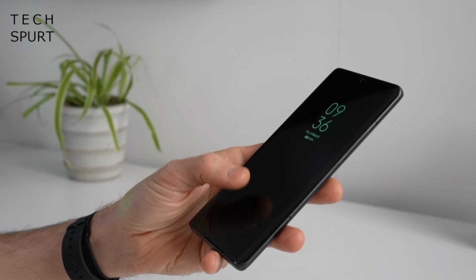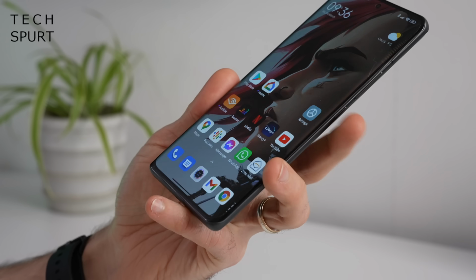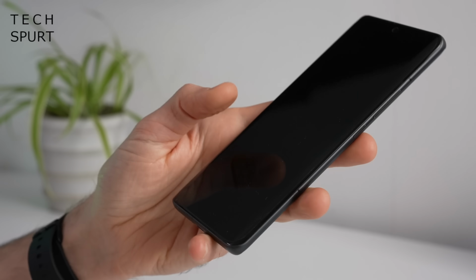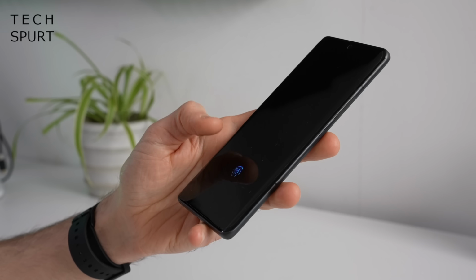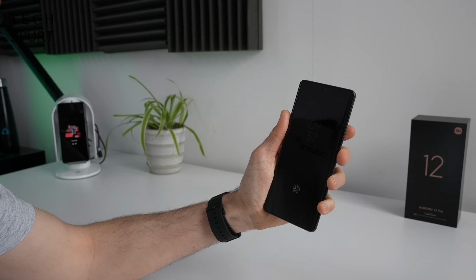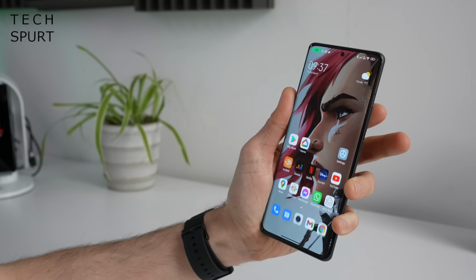But speaking of that in-display fingerprint sensor, as I mentioned before, it's just an optical sensor, not an ultrasonic scanner, unfortunately. It just takes a basic 2D image of your fingerprint, but to be fair, touch wood so far, it seems very responsive and accurate. I haven't seen a single screw up from the thing. It even works pretty well after I've just washed my hands as well, which is a true test of any optical fingerprint sensor. And you also have a bit of face unlock action as well if for whatever reason you can't use the fingerprint sensor, using gloves or whatever. And as you can see there, super swift again. No buggering about, just straight in.